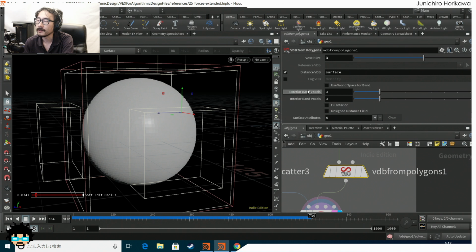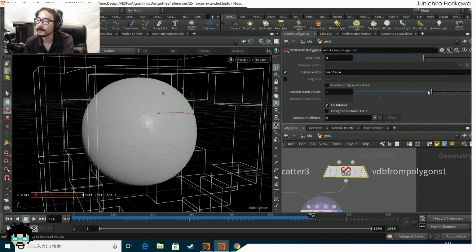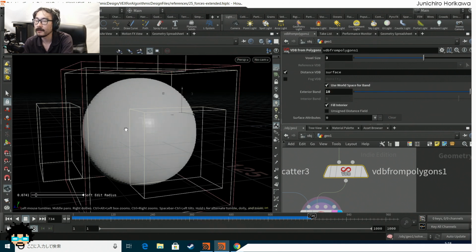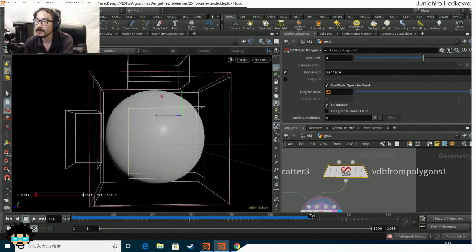To do that, we might also want to check some of the parameters for the VDB from Polygons. First of all, fill interior, so that all the inner volume is going to be filled, and also increase the exterior a little bit by raising this exterior band voxels, or just use the world space value like 10, maybe 20.